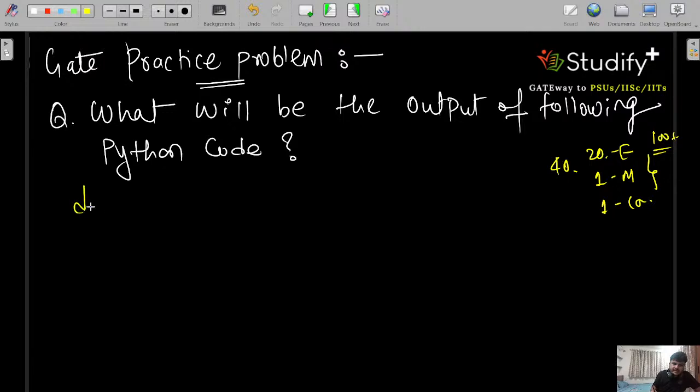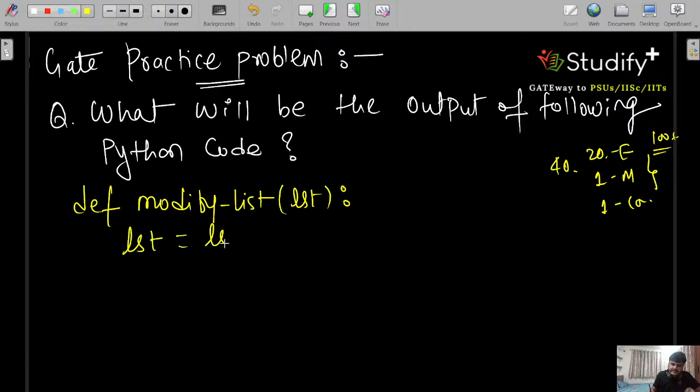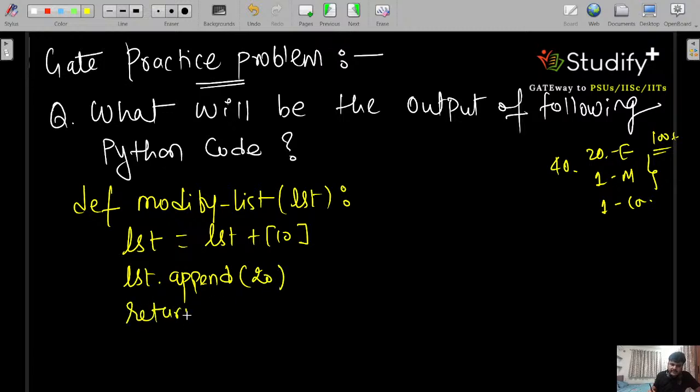So let's say def modify_list, with parameter lst. After that we have lst equal to lst plus 10, and then lst dot append 20, and then return the list.